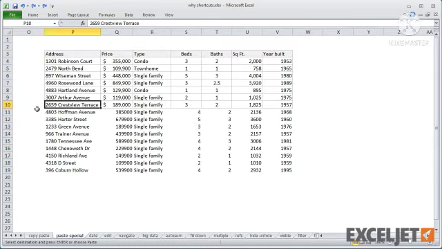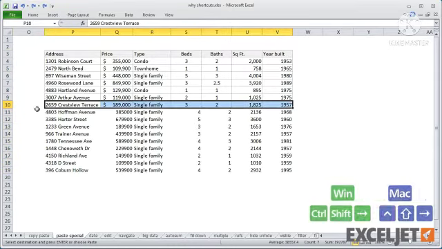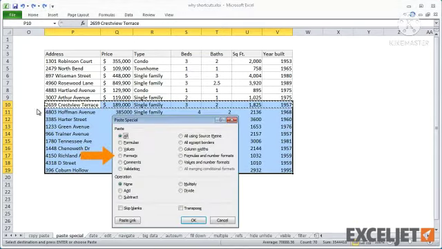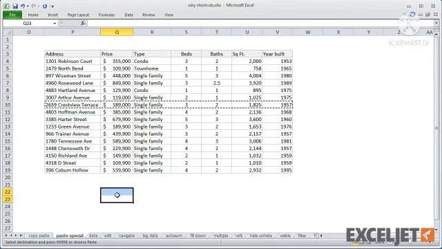To do this, just select a row with the formatting you want, copy, and use Paste Special with formats. Paste Special has many other useful options, and we cover these in detail in our course on Excel shortcuts.